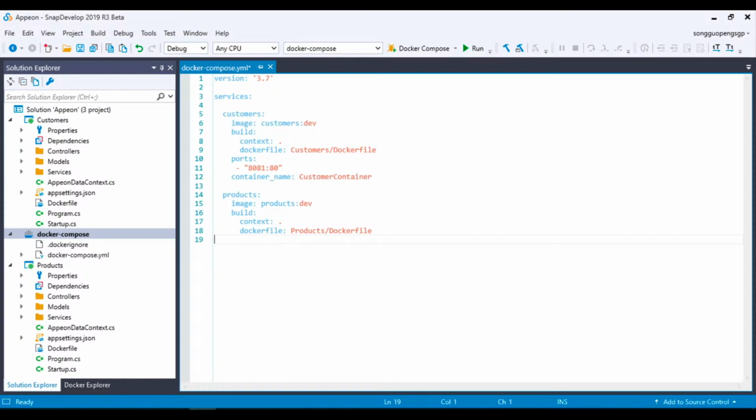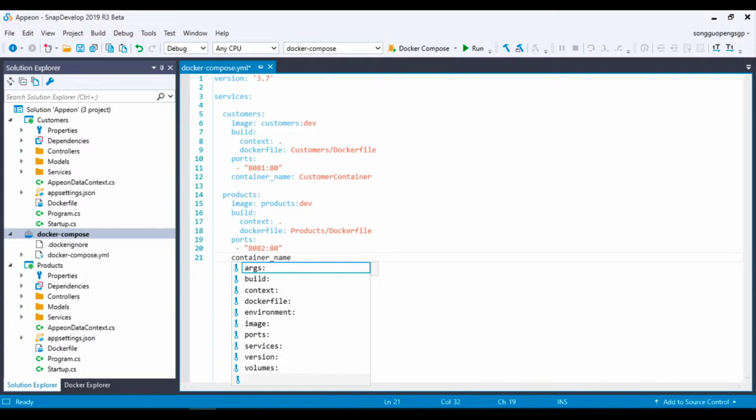Then I'll do basically the same thing for this one right here. Again, it's setting up the ports that I want this to communicate on. In this case, this is going to be port 8082 and the internal port would be 80. Then again, I need to add a container name right here, and this would be the products container.